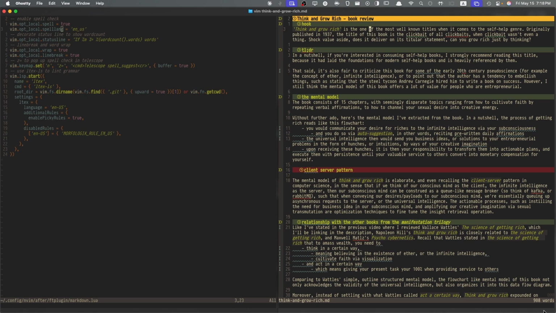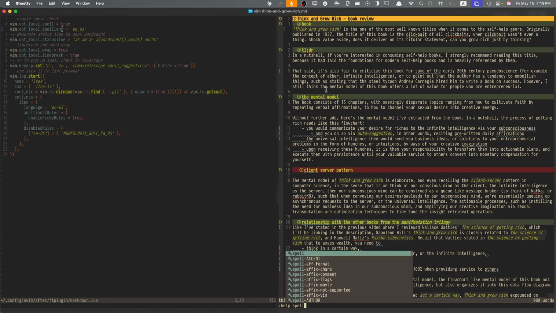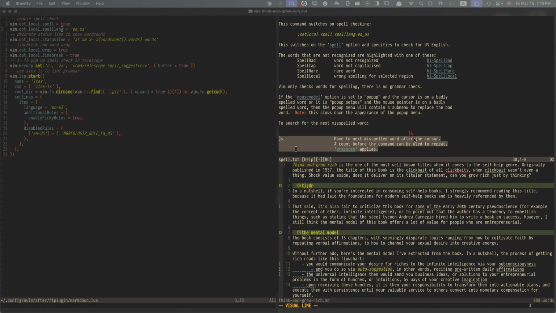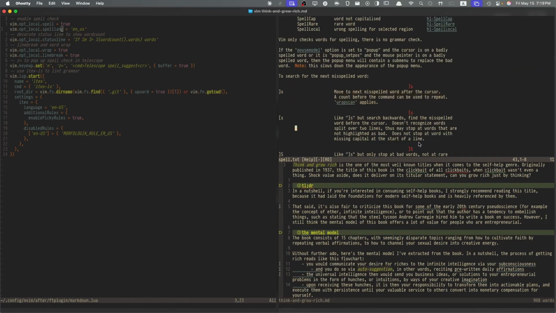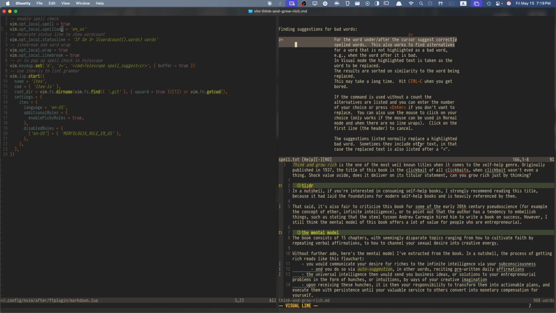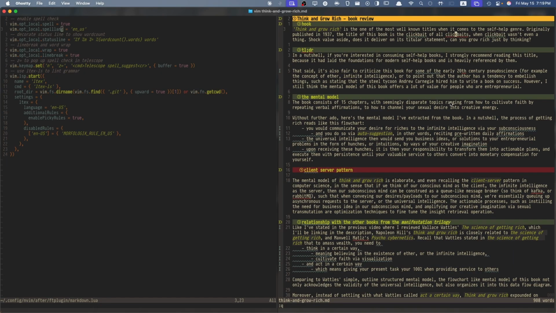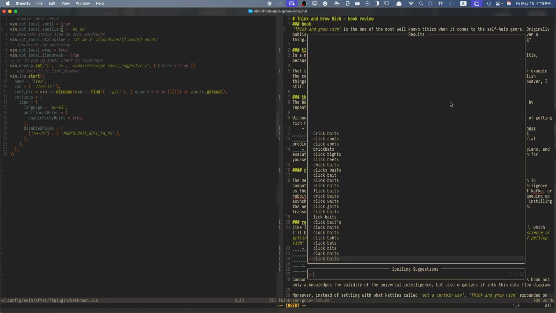And once we've set these two options, when editing a markdown file, the misspelled words would be underscored with red squiggly lines. Examining the spell section in the manual tells us that we can use the ]s to traverse through all the misspelled words and use z= to pop up a list of suggestions for the misspelled word under the cursor. I've remapped my z= to open up spelling suggestions in Telescope in a floating window, which we'll be covering in the next video.